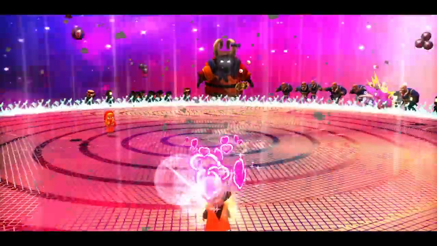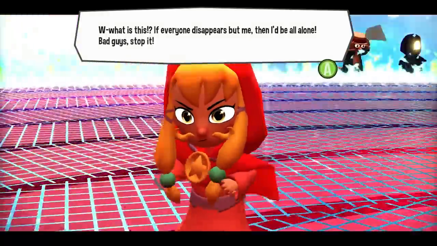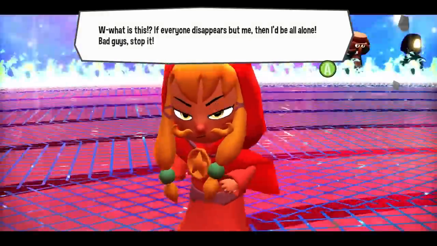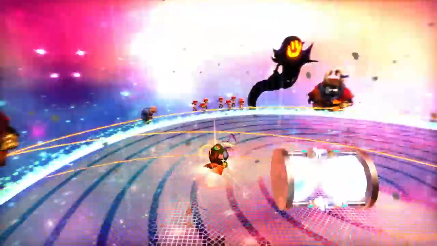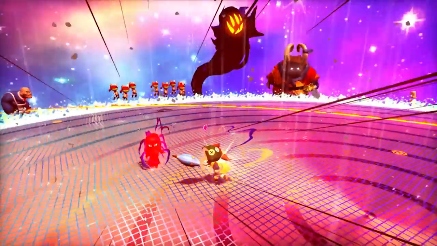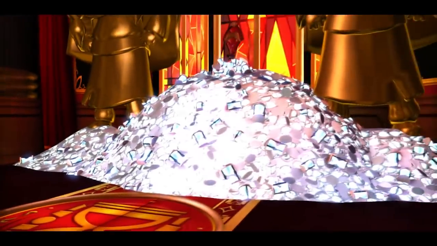Mustache Girl, seeing this, realizes that if she wins, she's gonna be all alone. She begs them to stop. She doesn't want to be in a world all by herself, but nobody's giving her any sympathy. And with the power of friends at your side, you become invincible, and you finally defeat Mustache Girl and save the world once and for all.